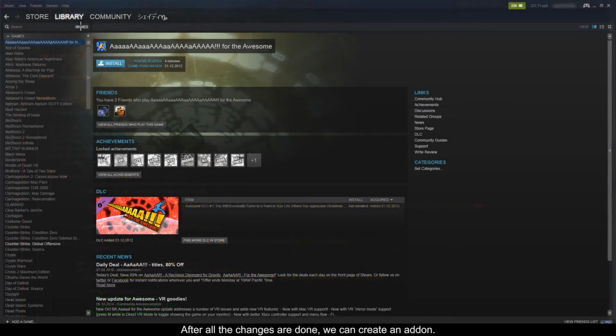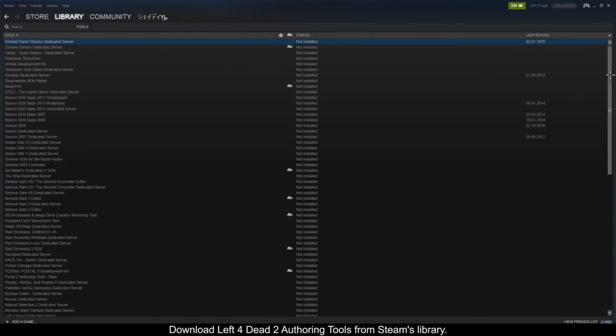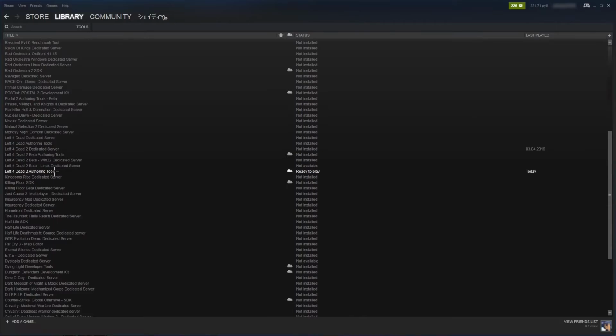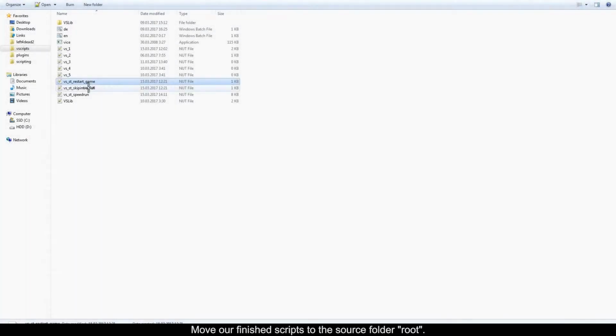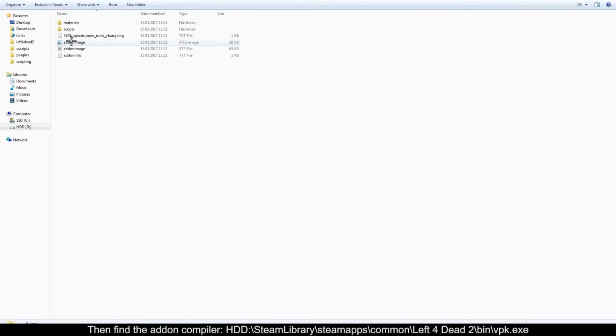After all the changes are done, we can create an add-on. Download the Left 4 Dead 2 authoring tools from Steam's library. Move our finished scripts to the source folder root, then find the add-on compiler at the following location.